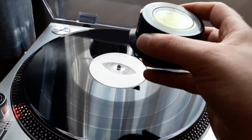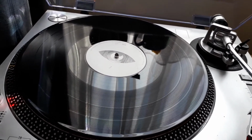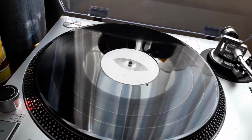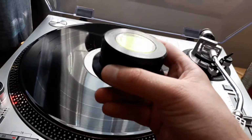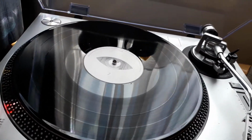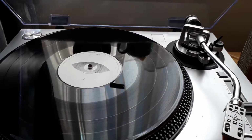Now the problem with that is you don't know whether or not your turntable is going to be able to take that excess weight. So something to check out. You might have instructions on this thing that say exactly how heavy a weight you can put on this thing if your turntable has that kind of information with it. But I'd be very careful. I think it gets to a point, if your record is so extremely warped that you need a very heavy one of these, you're pretty much screwed, to be honest, unless you've got some other way of doing it, or if your turntable can take the extra weight. So I hope that makes sense anyway.